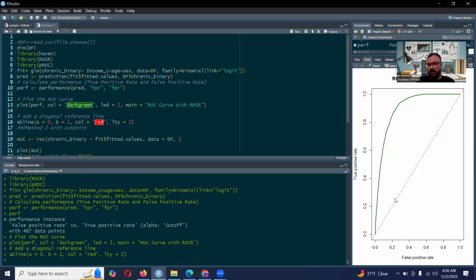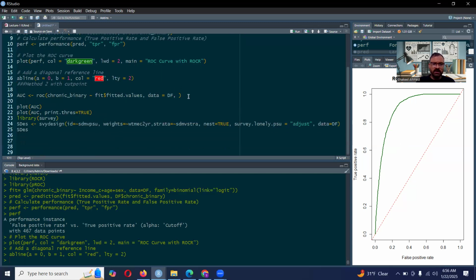And when this curve goes far above this 45-degree line, we can say that the area under the curve is better, and we can say that the predictors are good in predicting the response.